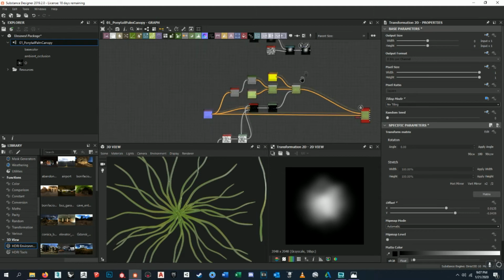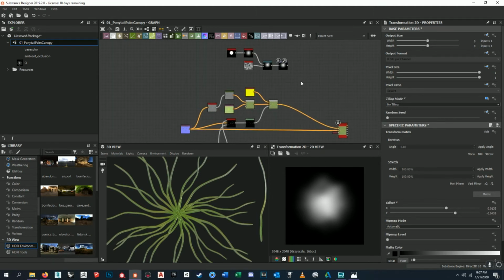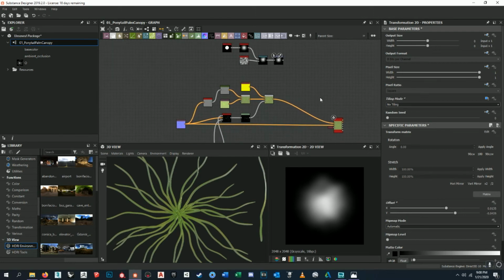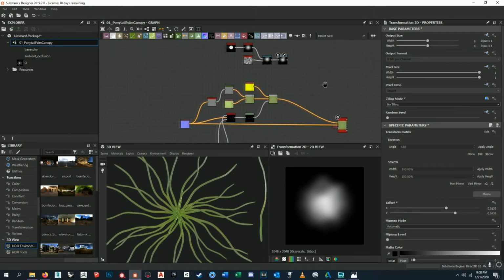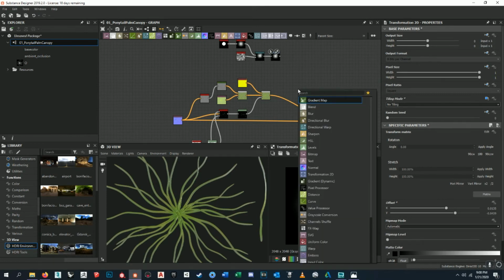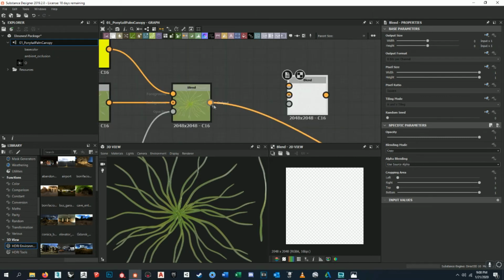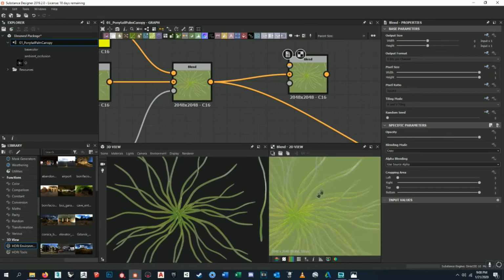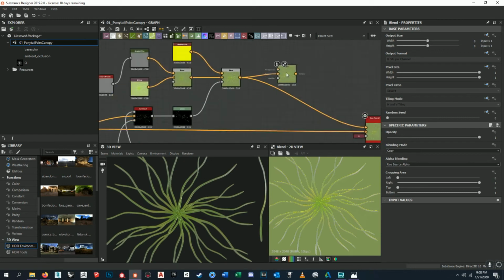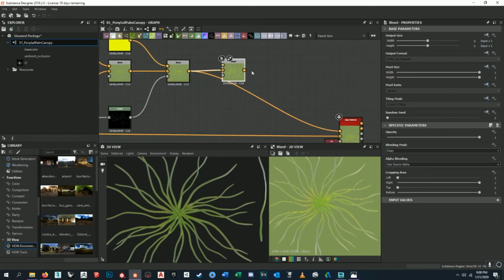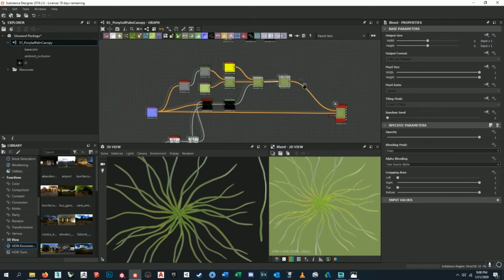Cool. All right, so now we have our gradient, or at least the shape of our gradient, right? We might even need to pipe this through levels, but let's just see what happens. So let's do a blend, another blend, and in our background, I think I'm going to use our old, or our previous blend node. And then let's just pipe this into our base color just so we can get live updates.